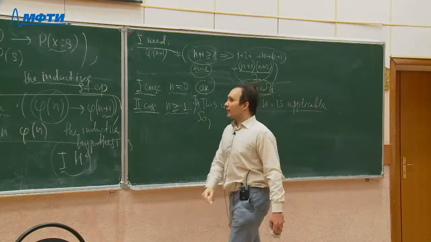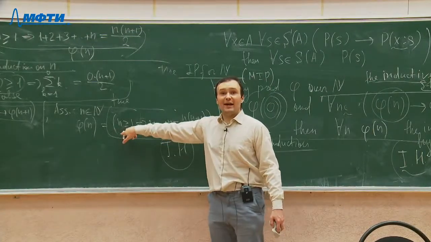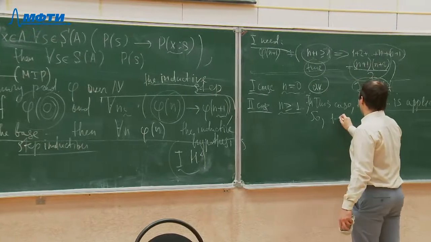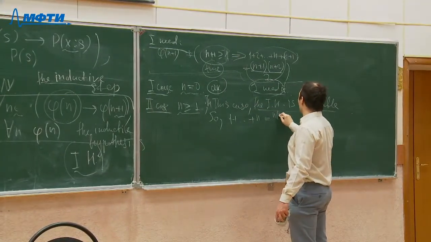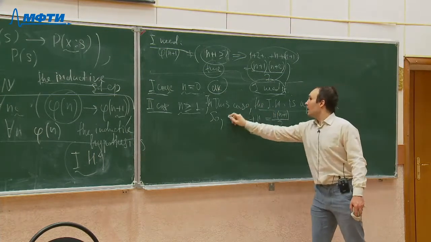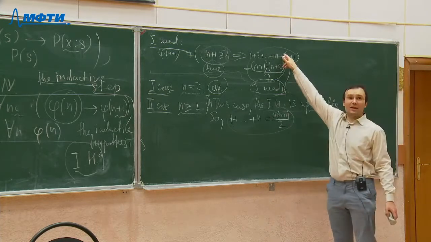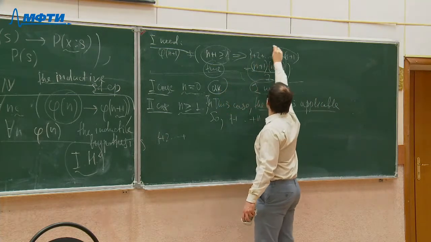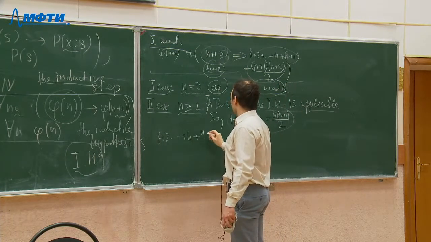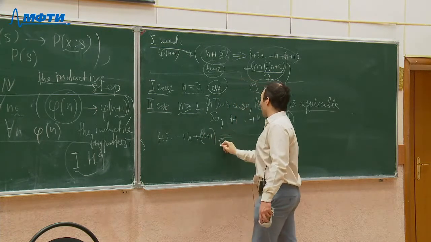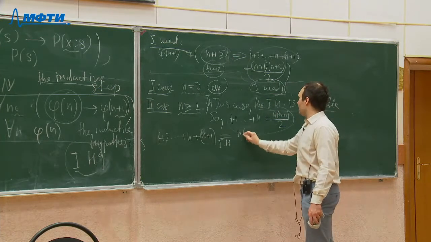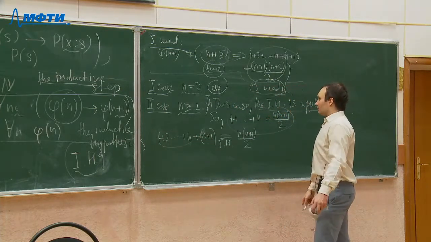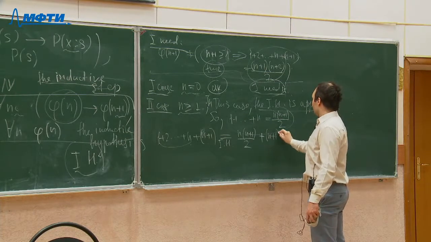So, the inductive hypothesis says that whenever n is greater or equal than 1, then this sum equals this term. So 1 plus 2 and so on plus n equals n multiplied by n plus 1 over 2. Given this, we may easily rewrite and transform our left-hand side. Our left-hand side, by our inductive hypothesis, would be just n multiplied by n plus 1 over 2, plus n plus 1.